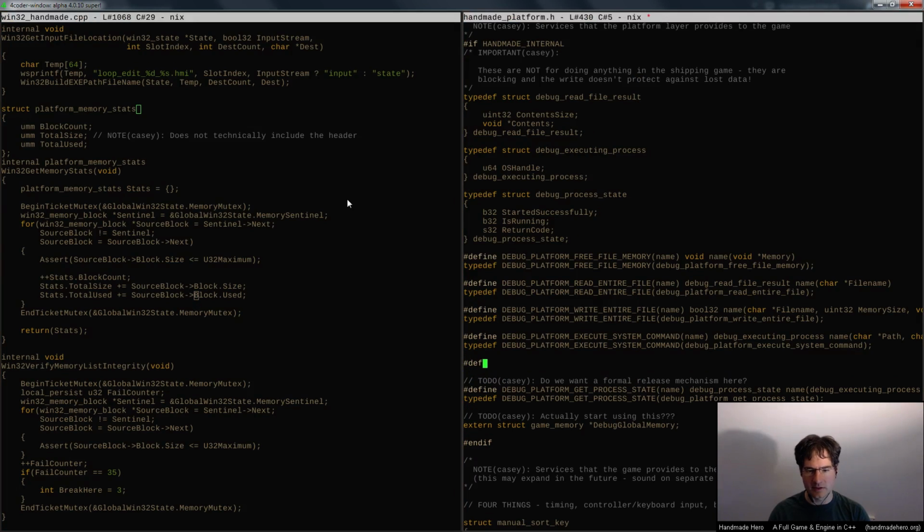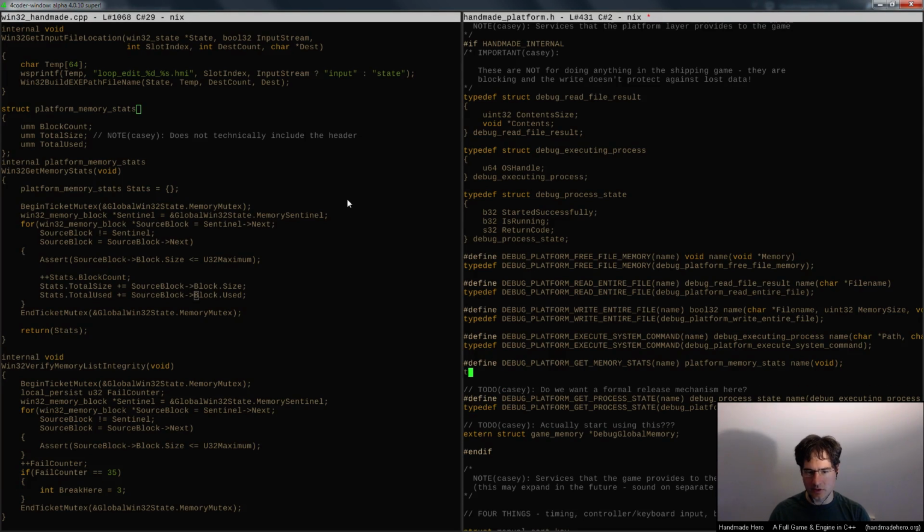We could say something like debug platform get memory stats. It wouldn't have to take any parameters at all. Typedef, and then debug platform get memory stats, something like this.